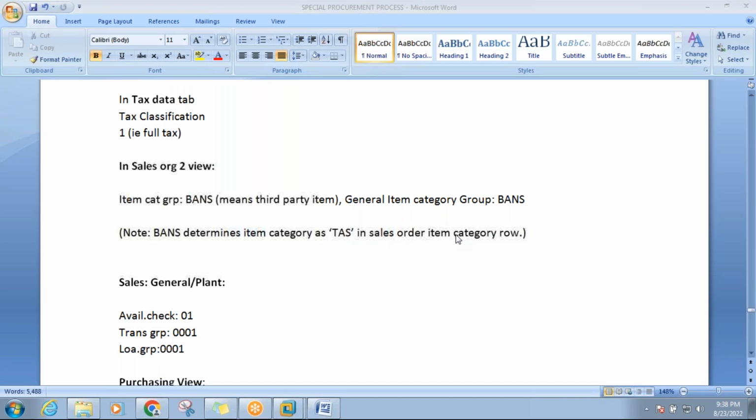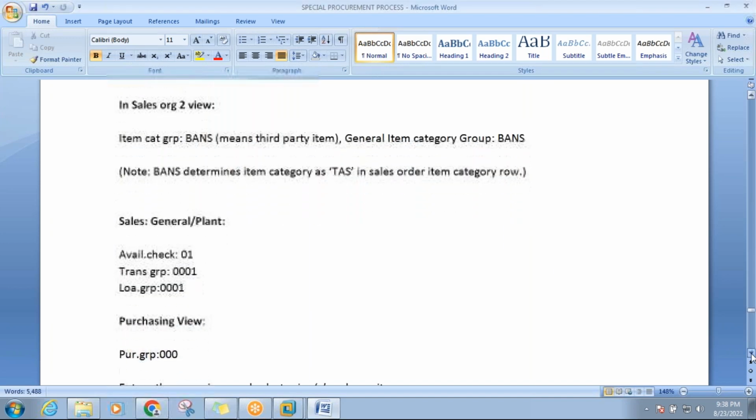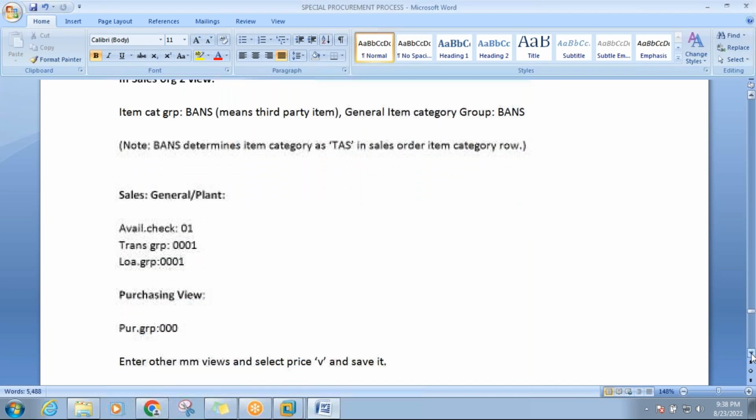So in real time, who will create the sales order? VA01 is the transaction code, and the SD consultant trains the end users who are working in the sales department of the company. MM is the purchasing department, so we need to take care of that, but here sales is coming into the picture.